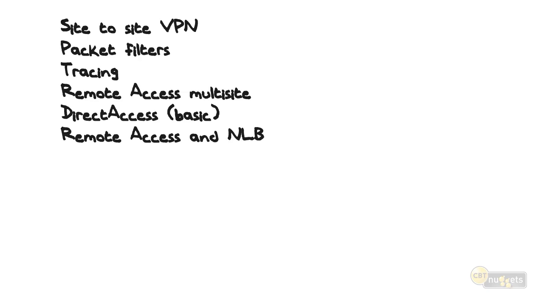So I think we got everything. We did walk through the first half of the site-to-site VPN. We looked at packet filters and turning on tracing. Walked you through the broad steps of configuring remote access multi-site with a real emphasis on the prerequisites, the things you need to have in place, and the little areas where you can get tripped up a lot. We looked at the basic setup of DirectAccess, where to go to at least get that process in place so that you can start the fine-grained configuration, and how to set up network load balancing with an idea of making your incoming remote access connection balanced across multiple servers.